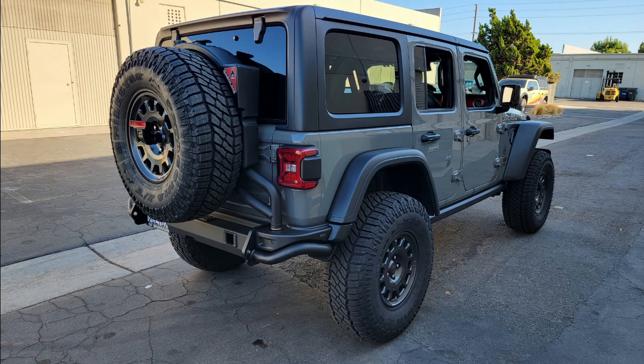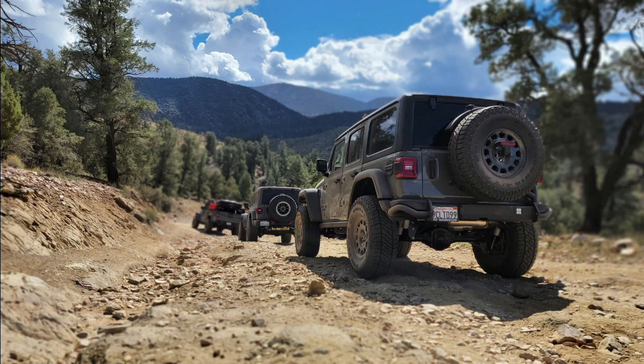On top of that, the tire swing can even hold a 40 if you're going to go big tire and keep all that weight off of our tailgate door and still have one-hand operation. Couple that to a higher angle of departure bumper that still uses the factory hitch and provides additional protection along the side corners for the tub, it really does give you, I think, the most amount of feature and a very good aesthetic as well. Super pleased with the end result. I can't wait to get the front bumper on, so stay tuned for that.